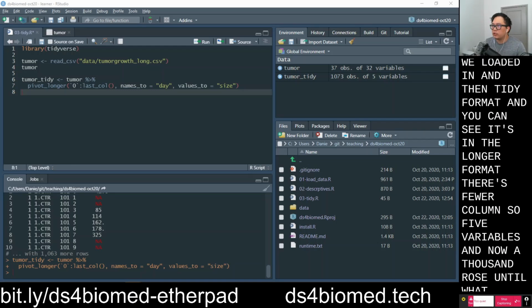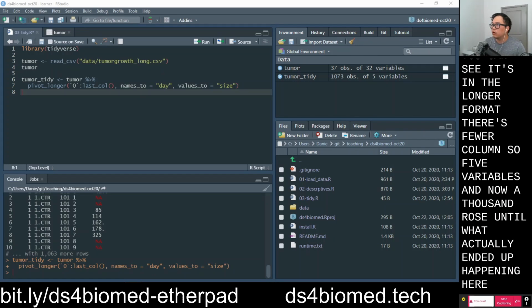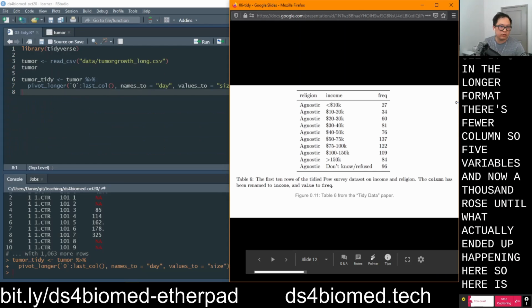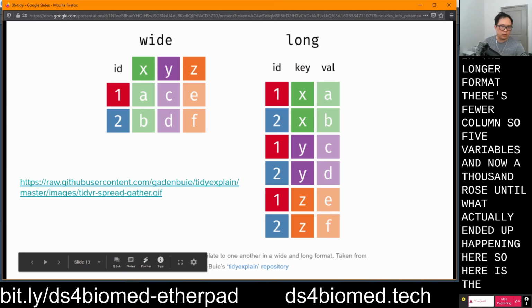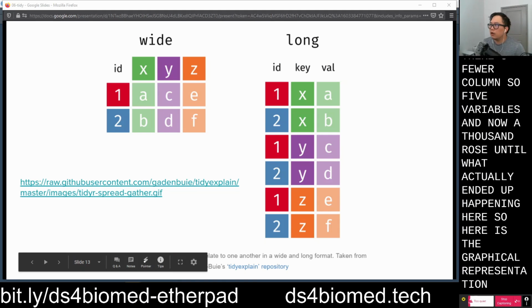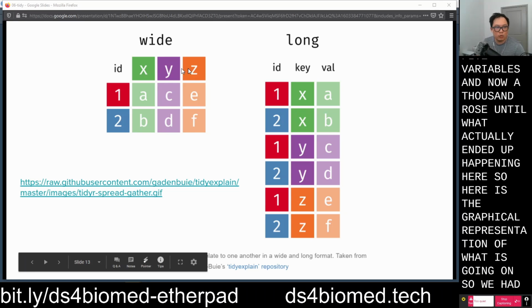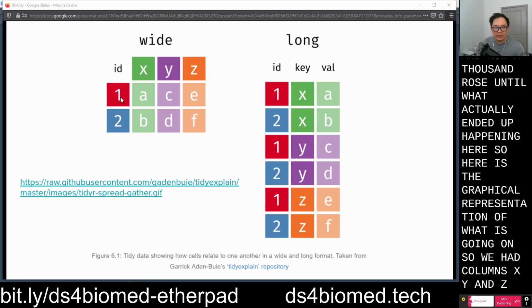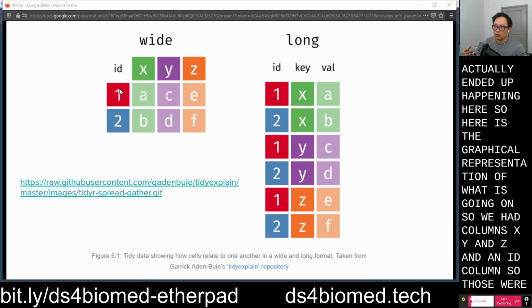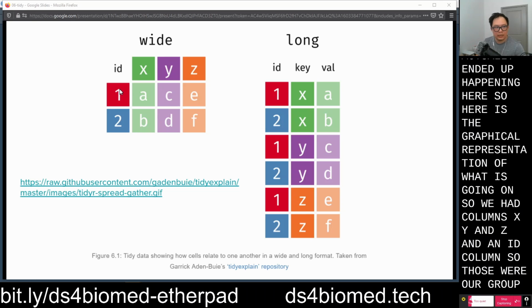So what actually ended up happening here? Here is the graphical representation of what is going on. We had columns X, Y, and Z, and an ID column. Those were our group and ID column.